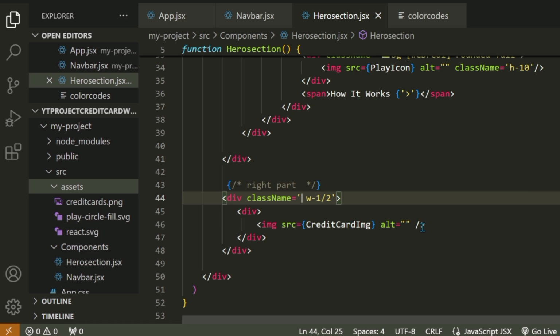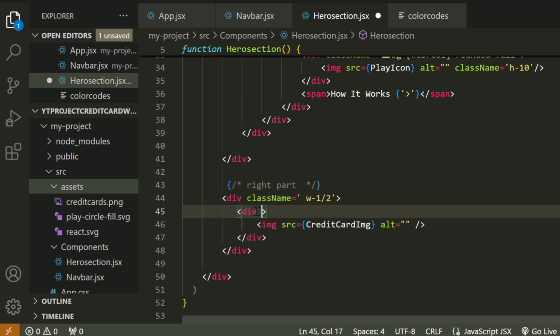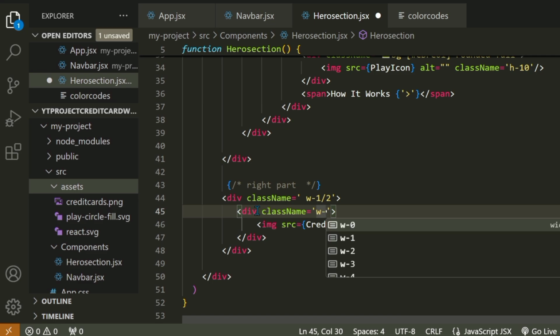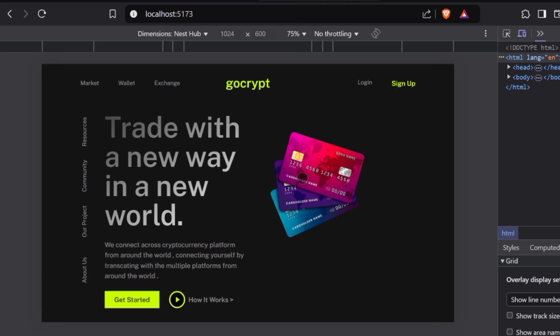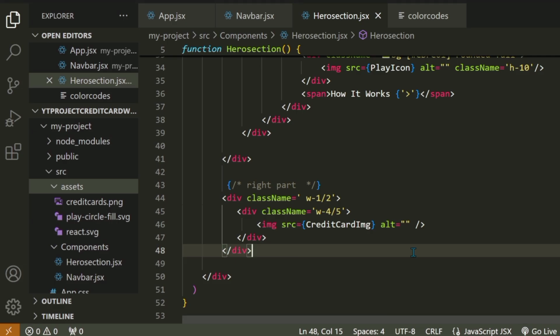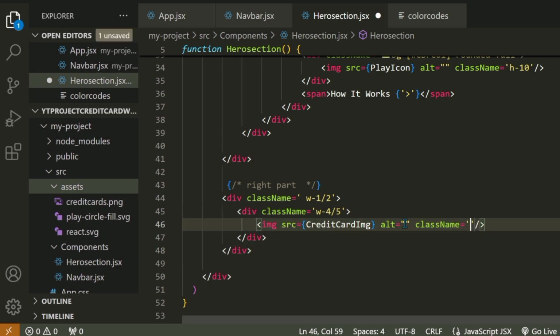Then give 80% width to the inner div. So 80% could be written as 4/5. We could give an alt name to the image. This name will be shown to users if the image does not load correctly.